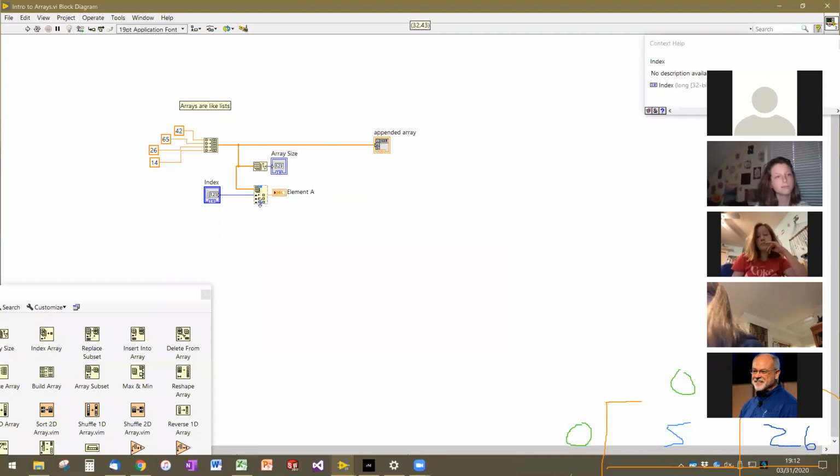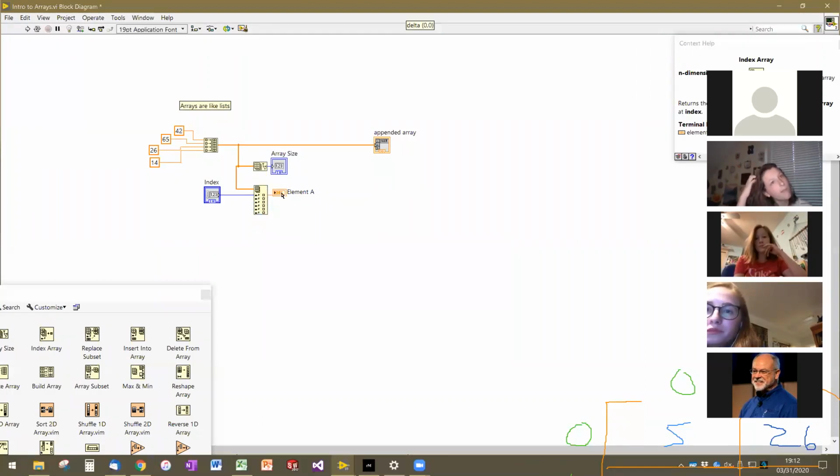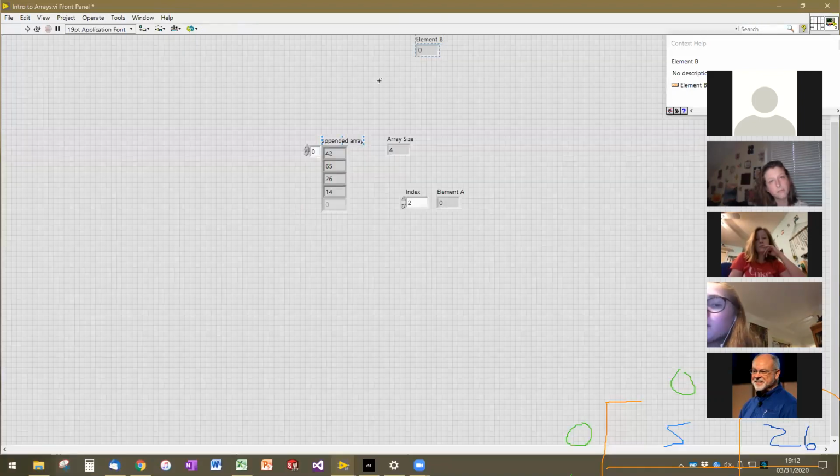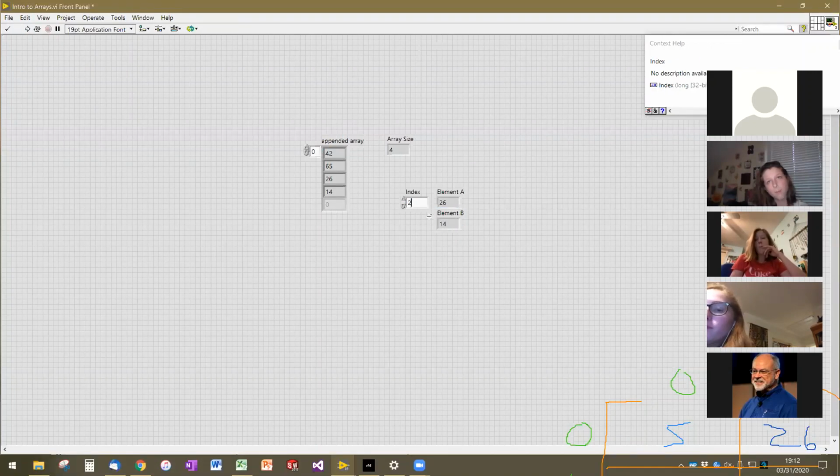Okay. Next thing that we can do, still staying on the index: if you drag this one down, you can actually see you get a lot more ports. By default, if you just have one index hooked up and you hit run, you're going to get the value at index 2.